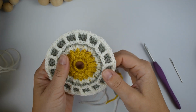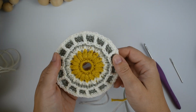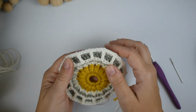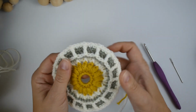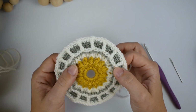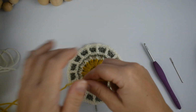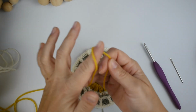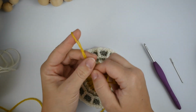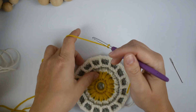Okay, so now we have a total of 16, where am I? 16 trebles and 48 single crochets. I keep reading the wrong round of my pattern. We are now going to make round number 7 using color 1, and this is where we make our popcorns. I will put a slip knot on my hook for these ones.